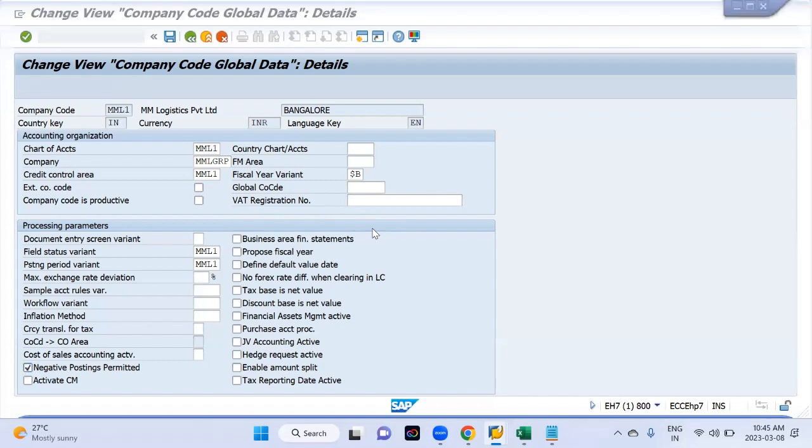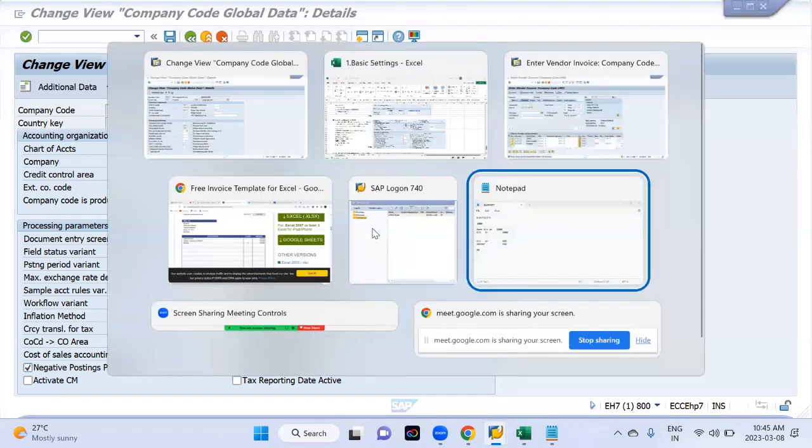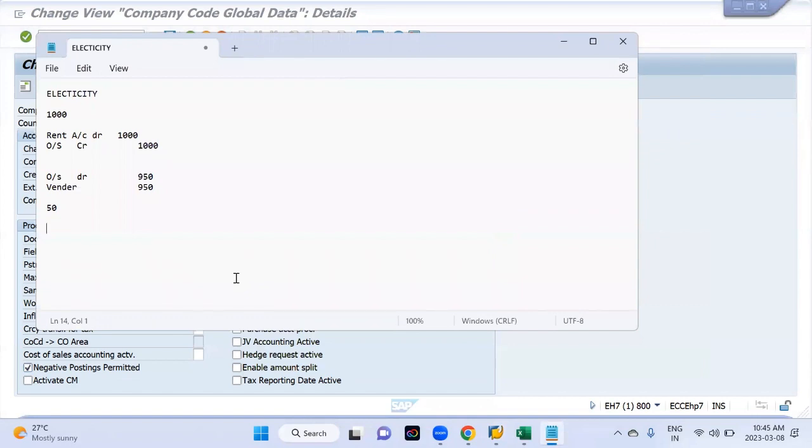For example, first I purchased some raw material for 50,000 rupees, and they have issued the invoice for 50,000.